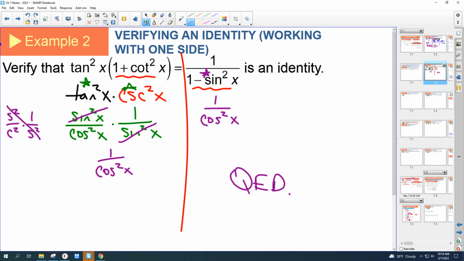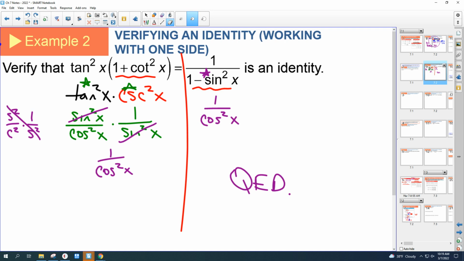Now, did I have to go over there on the right, or could I have stayed on the left? You could have stayed on the left. Somebody last hour said, could I have stayed over here and called this 1 over 1 minus sine squared x? And yeah, absolutely. One of the things that's difficult about teaching this is you might not have the same path as me. We just have to end up showing that the left side equals the right side. And whichever path you choose has to show the left side equals the right side. Questions? So you can choose whichever side, right? Yeah. If you wanted to work on the right side, you work on the right side.